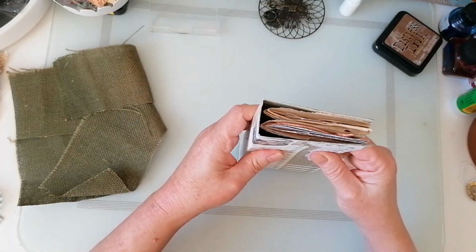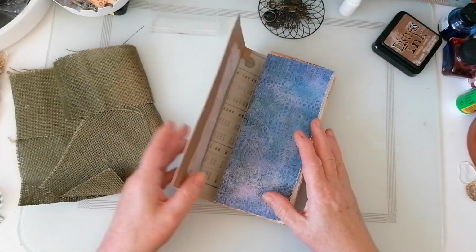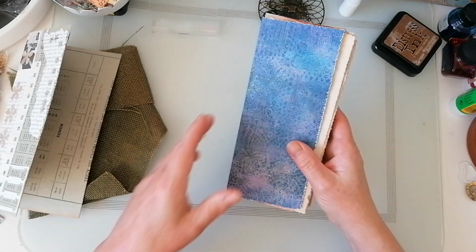Okay, and there is room for it to expand a bit, thank goodness, because I think we're going to end up putting quite a lot in there too. I need to paint that.